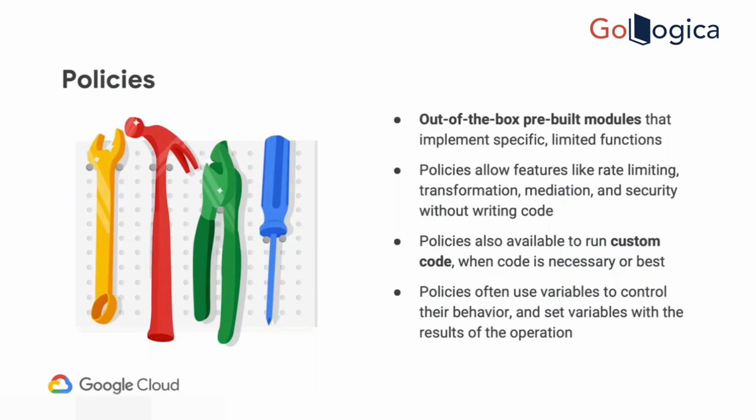There will be some default values. If you want to modify some configuration value, you can go ahead and do that, and then it will apply. You don't have to write any kind of code; the policy will apply the feature. Also, if there is a requirement where something is not possible via policies, you can run custom code, and that is also supported. In policies we use variables to control the behavior, and you can set, read, and modify the variables based on the requirement.